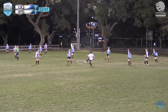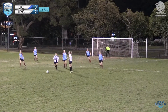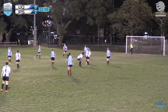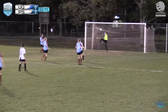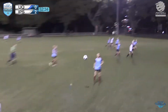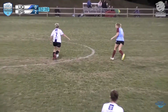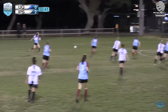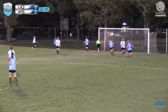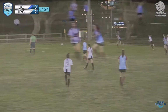Ball played across. Makes its way to Dryberg. She plays it back, looking for Wilton in the box. It's made its way to her free header. Unable to get that past Peterson that time, though. Shani Wilton, she's on a hat-trick. Nice ball from Hunt. Out wide it goes. Into the box. There's a shot. Terrific save first time by Peterson.